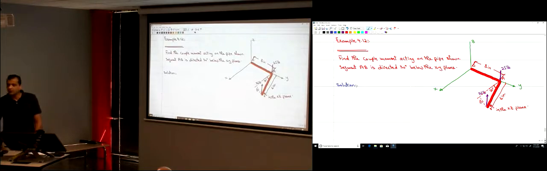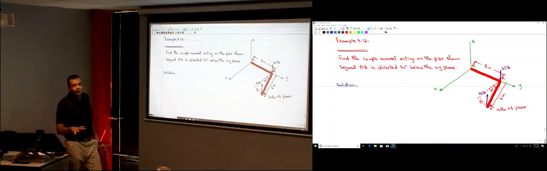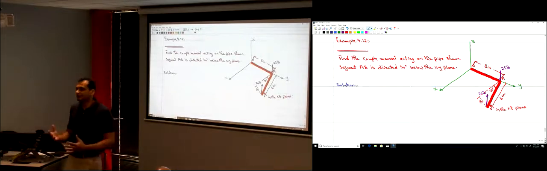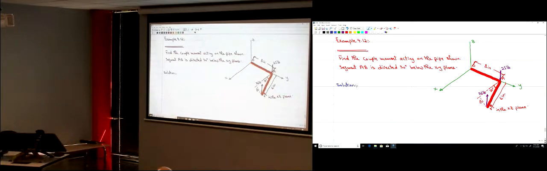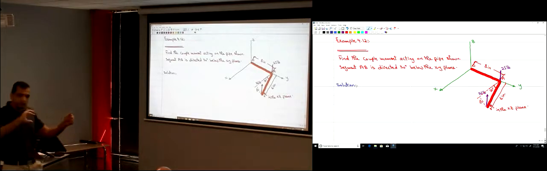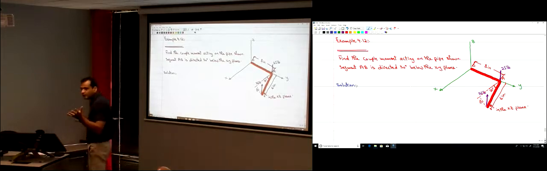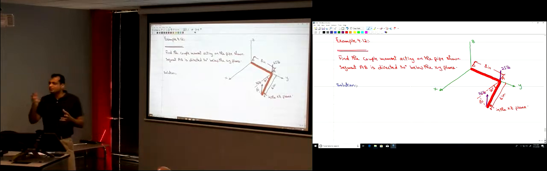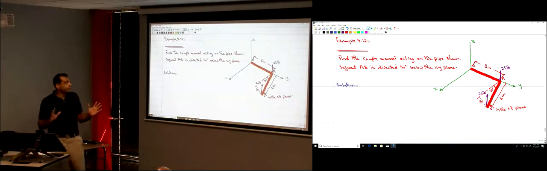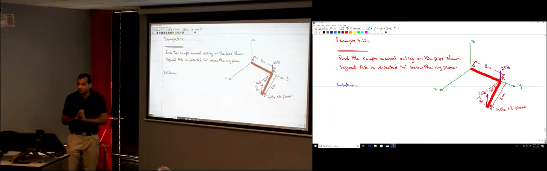Okay, so we don't care here. Is it fixed or not? We're asking about the moment of the couple, okay? If it's fixed, then this moment will not be able to rotate it because of the fixation. If it's not fixed, then this moment will make it rotate, okay? This is not our answer here. We really don't care about whether it's fixed or not, okay? We really care if it's fixed or not later on.